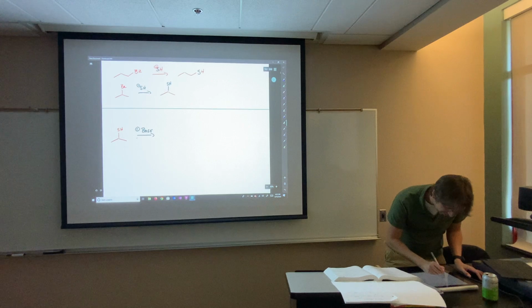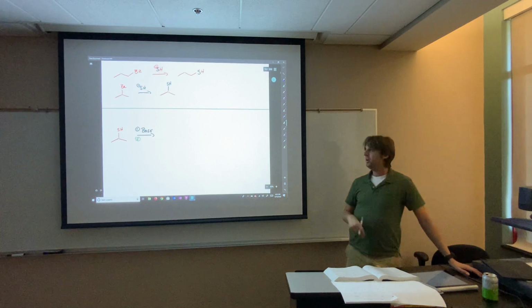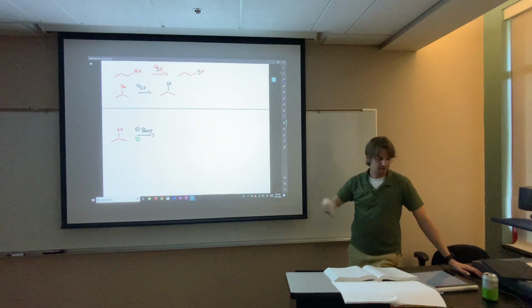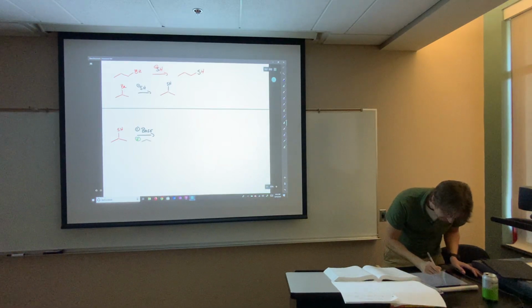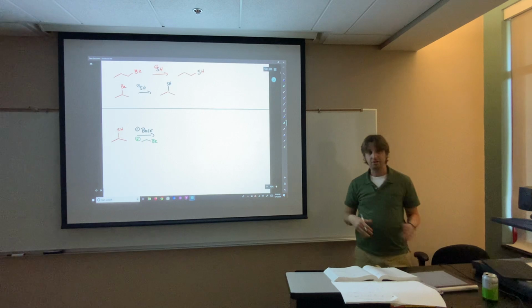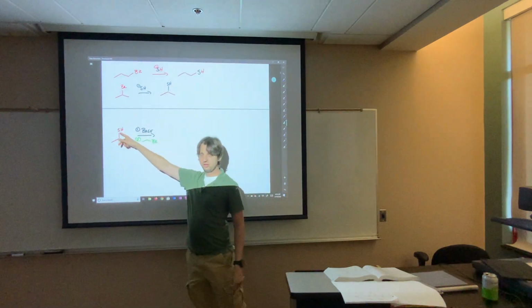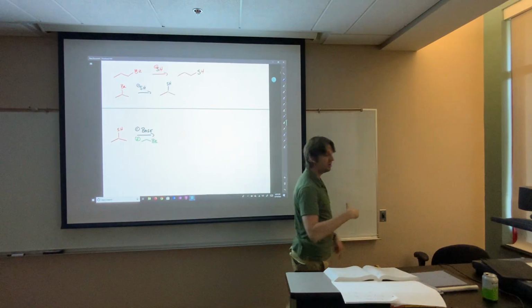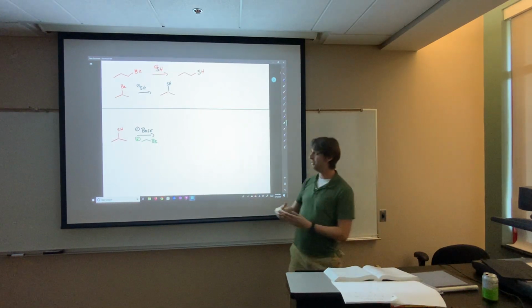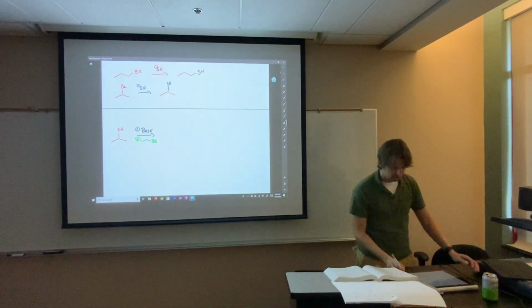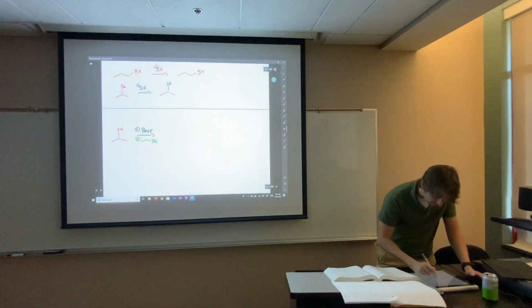Let's do green, just to spice things up. So we put in some kind of base. We'll come back and talk about this in a second, don't worry. And then in the second step, we put in some kind of alkyl halide. So the base deprotonates to make a sulfur with a negative charge, a very good nucleophile, and that very good nucleophile reacts with our alkyl halide, and we do our asymmetric synthesis there, or we end up forming our asymmetric ether. And so our product here would be that.